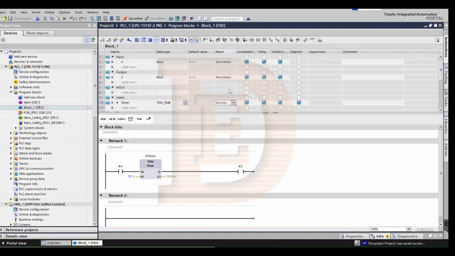And what we're going to do here is, for example, put in a counter.